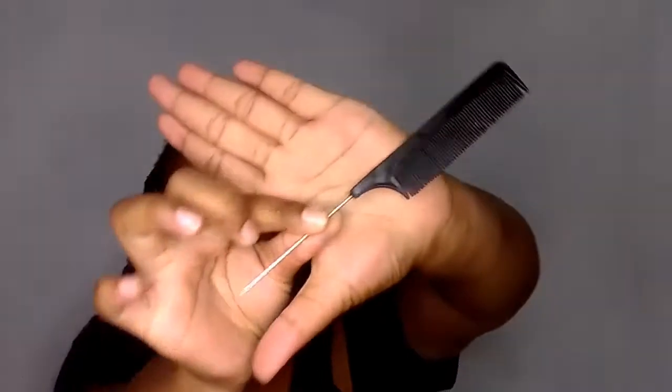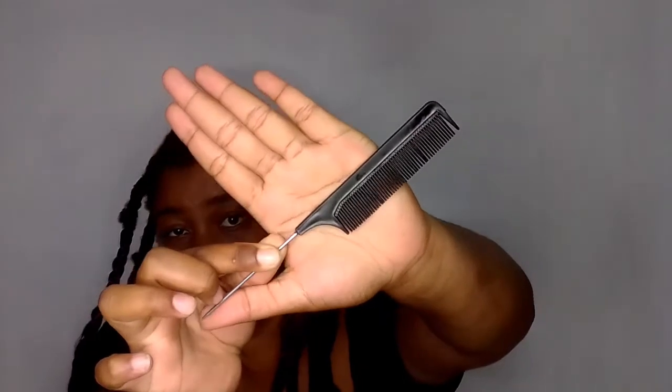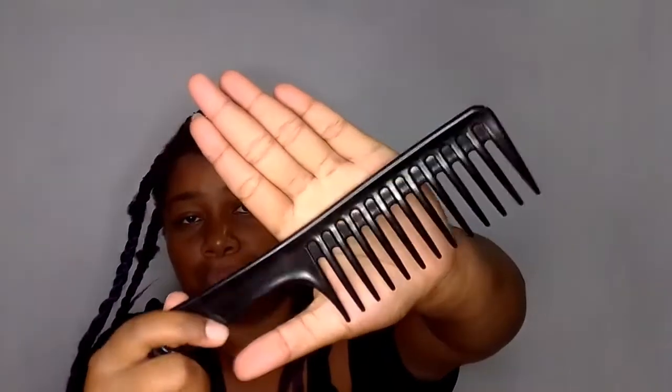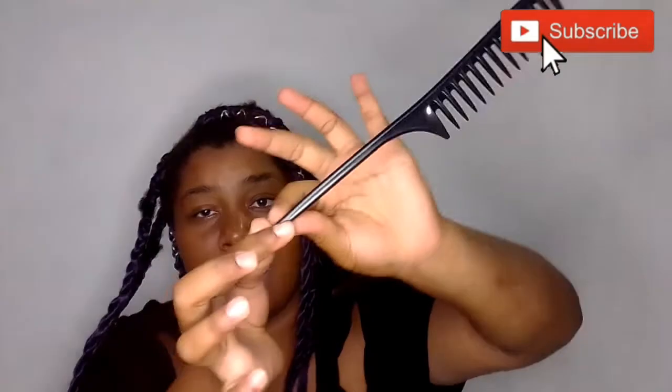And then I have here four combs. I have a rat tail comb like this. See, it has this part down here which you're going to be using. And then I have a white teeth comb, right? And then I have this other white teeth comb, but it has a longer tail comb part. That makes sense. So that's my culture right there.